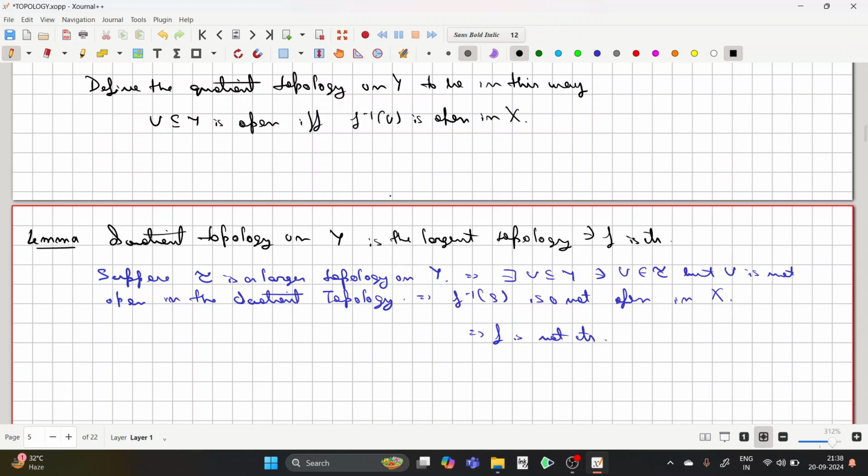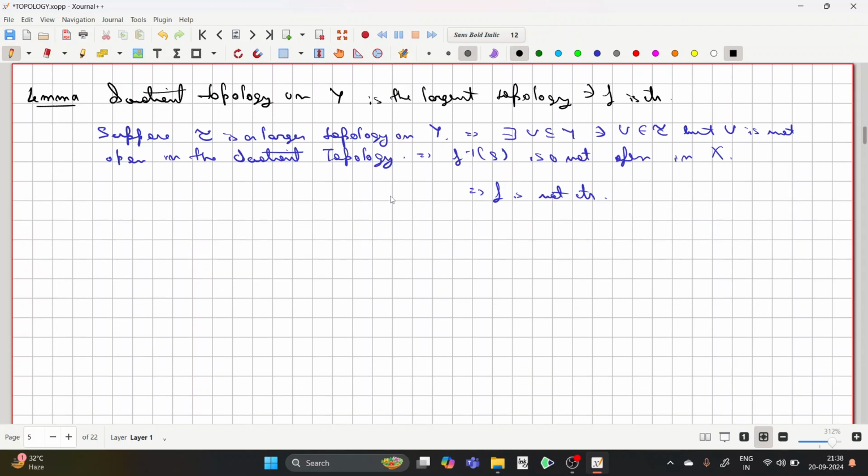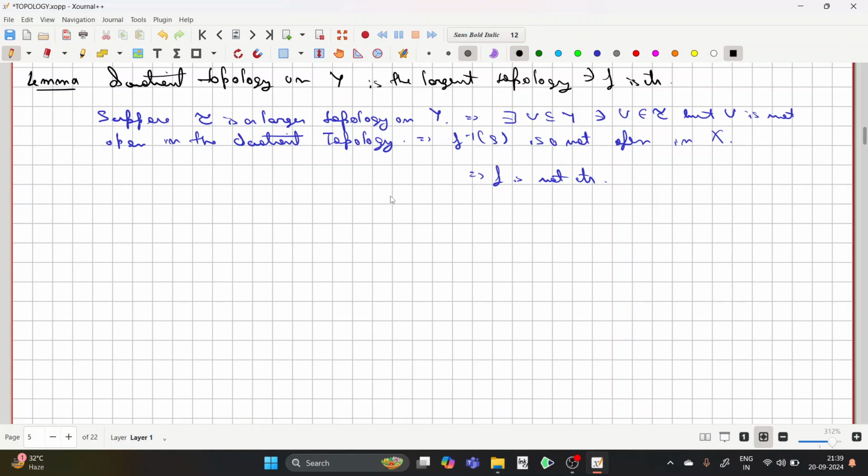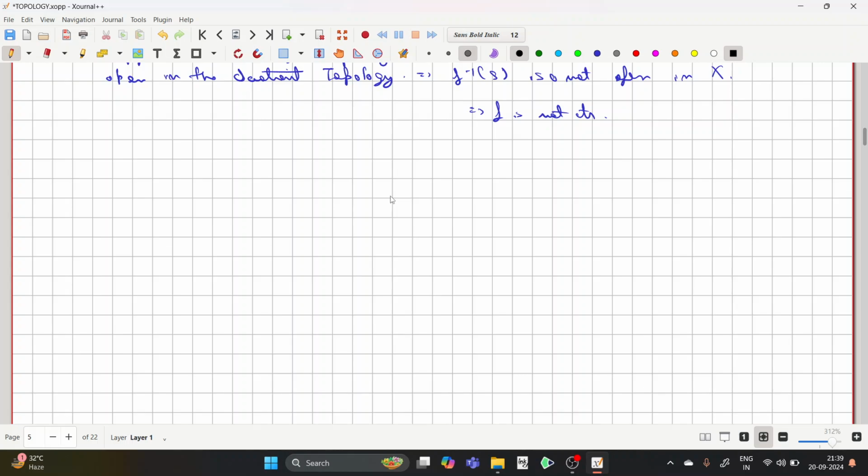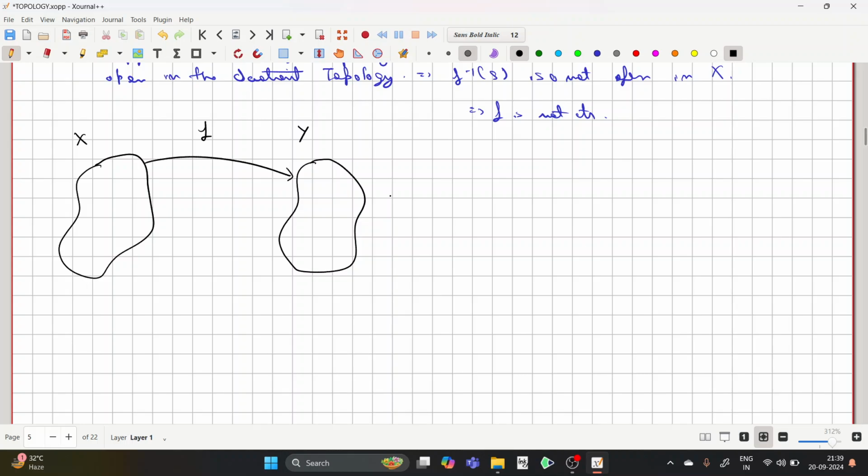Now let us get back to what we were starting with. How can I characterize both of these definitions to be exact or equivalent? Suppose this is my space X and this is my space Y. I define a map X to Y via f, and specifically this map is onto, and I want this map to be continuous. That is my exact thing to do, but we can suffice with it being just onto at this point. Okay.